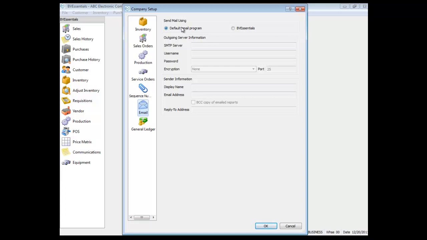The problem with Outlook and Windows 7 is that more and more security problems are being introduced, so Microsoft's tightening down on it. So trying to get through that, the email system is getting tougher. And today with Outlook 64 and Windows 7 64, at this point, it's not possible. So what we've done is we've allowed you to now turn on email in BVEssentials.